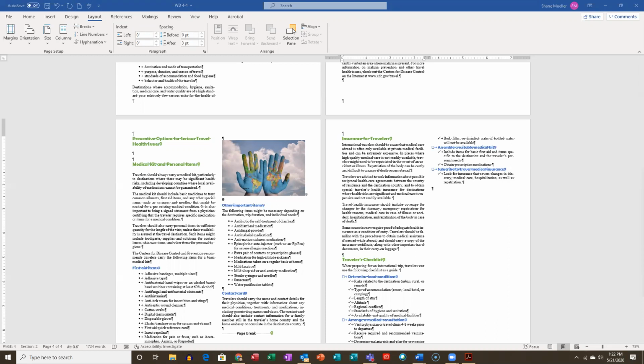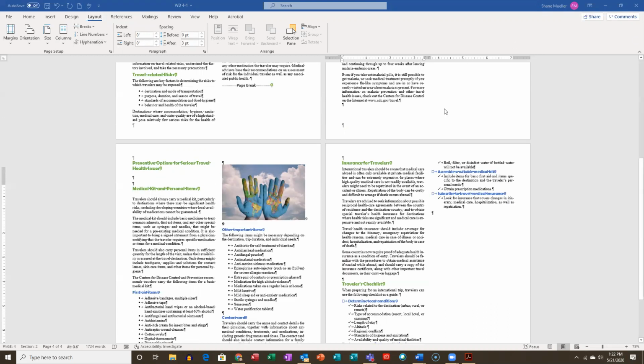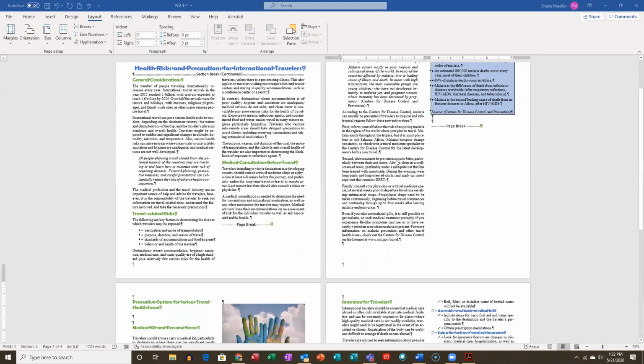Okay. All right, so we can continue. We've got these page breaks all identified, good spots for all of them. I'm going to come up to page 2, where we've got this one page break at the preventative stuff.